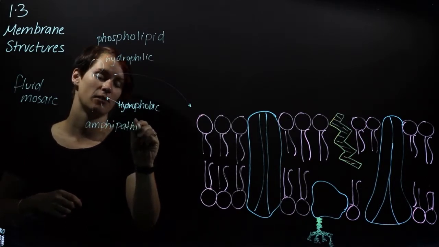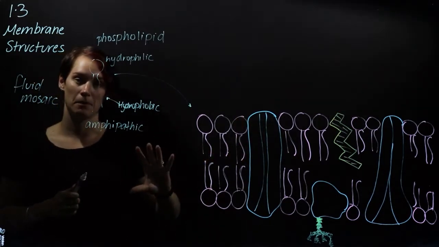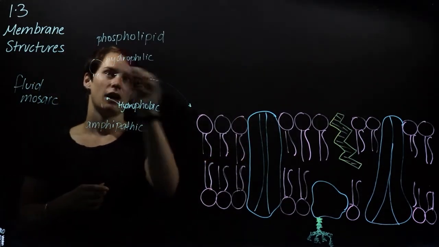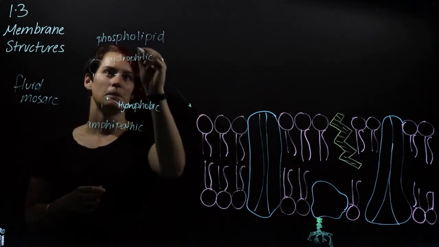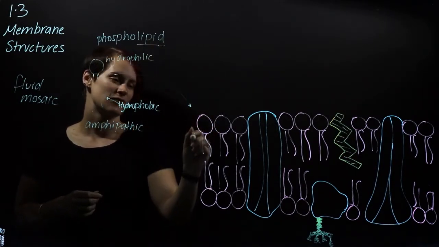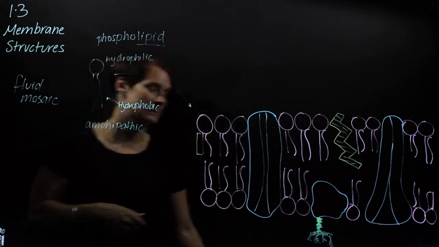I just wanted to make sure I got that one right. Amphipathic. Now these aren't the only molecules in this membrane structure that are amphipathic. So hydrophobic and hydrophilic phospholipids—and a lipid is a fat and this has fatty acid. This tail is a type of fatty acid, chemically speaking.